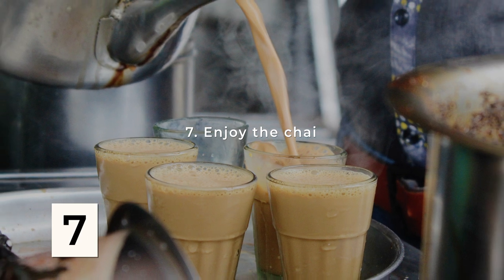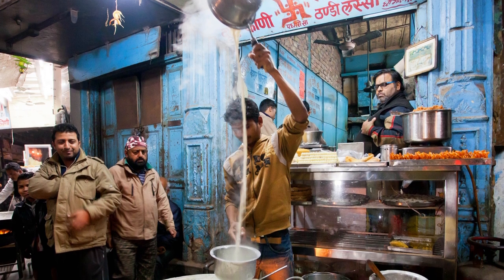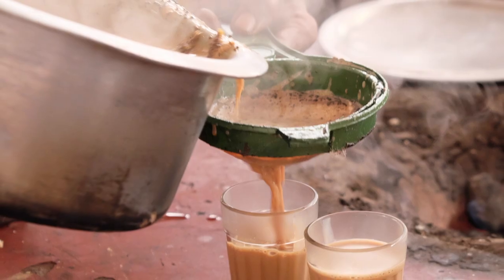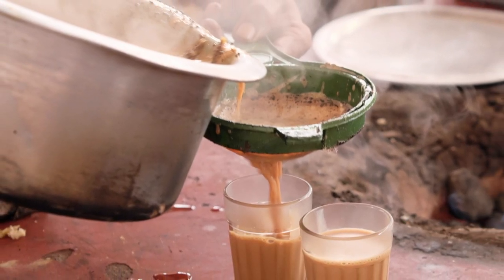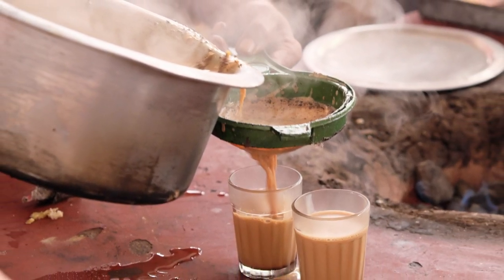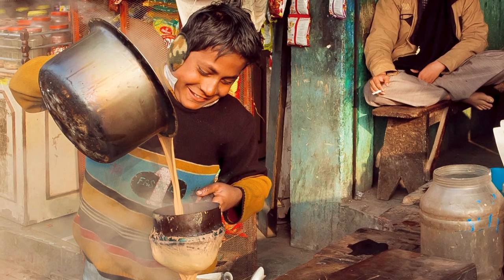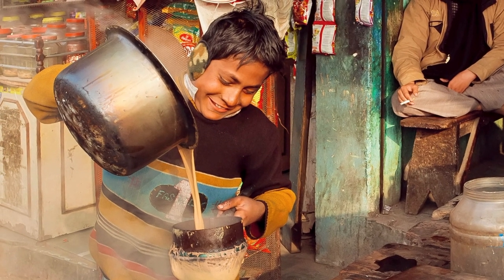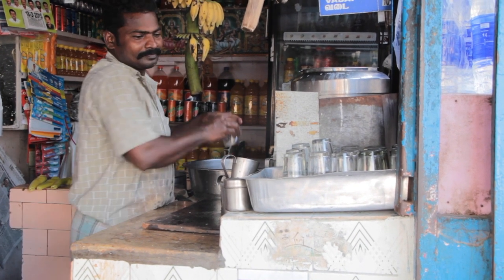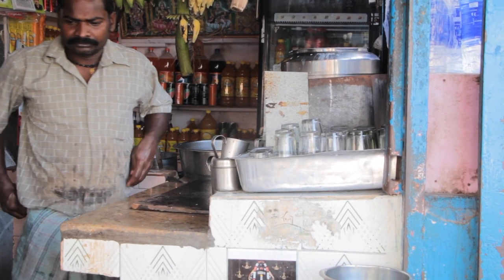Drinking chai is one of India's favourite pastimes, and I don't think it's possible to visit the country without trying it at least once. Indian chai has a lot of milk and sugar in it, along with spices like cardamom and ginger, and there are chai stands on almost every corner selling it for 5 to 10 rupees. Since the tea is hot, it should be safe to drink as long as you see them boiling it properly and you're certain the cup is clean. These days, many stands serve chai in disposable plastic cups — this is good for hygiene, but bad for the disgusting trash piles that build up. Other stands have glass cups, which are always dirty because they're reused very quickly and not washed properly, so watch out!